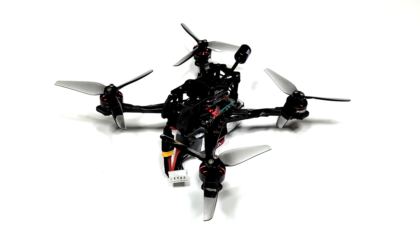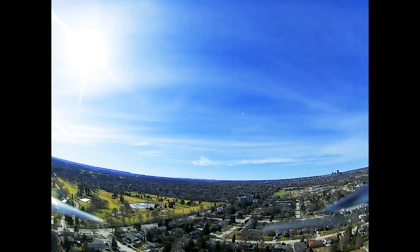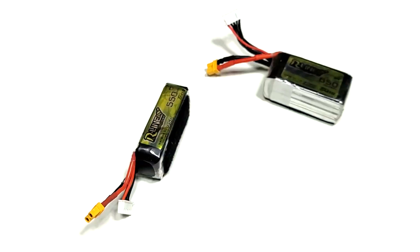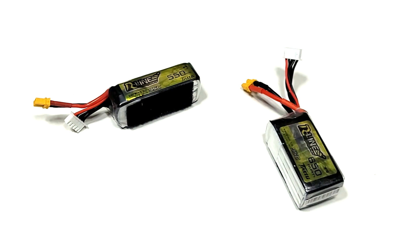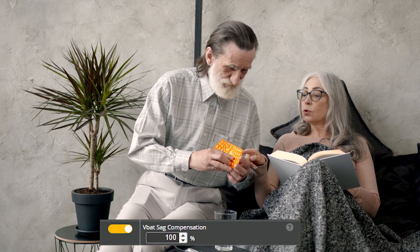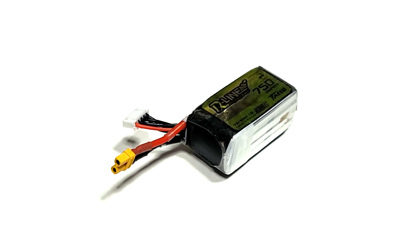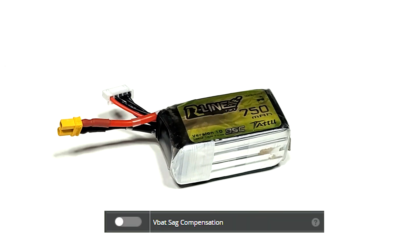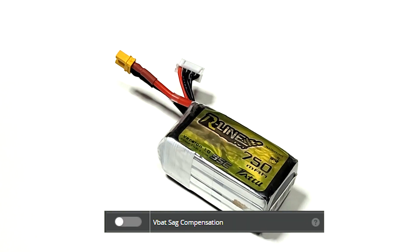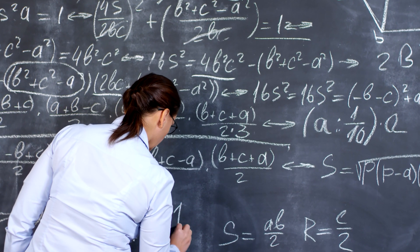With the build complete, it was time to see the dry weight, and it weighed in at an impressive 99.5 grams. I did a bunch of comparative flight testing and tuning to try and find the right battery size, and settled on a 4S 550–650mAh battery as perfect for fairly aggressive flying, with the Betaflight VBAT SAG Compensation feature enabled, which reduces the top end slightly to keep the stick feel the same across the wide voltage range. With this feature disabled, you would probably want a 750mAh battery if you plan to actually use that top end, but you probably don't need it on this build.